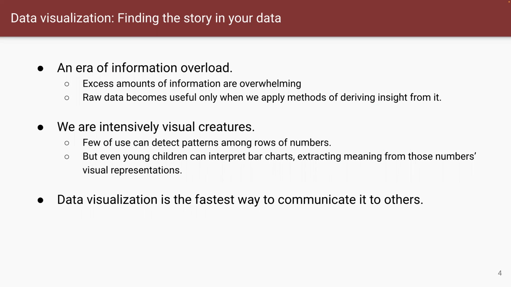This is because the generation techniques have been developed, but also because the data sets you can access from public collaborations or research groups are increasing in size. So we have to deal with an excess of data sets and information, and you have to come up with a certain strategy for how you handle and filter this information for your story, right? Also, raw data becomes useful when we apply methods of deriving insight from it.